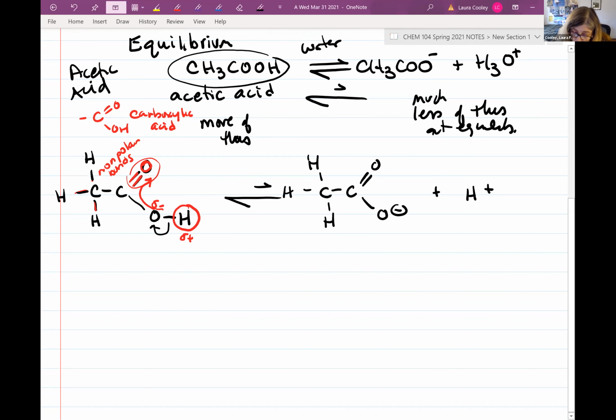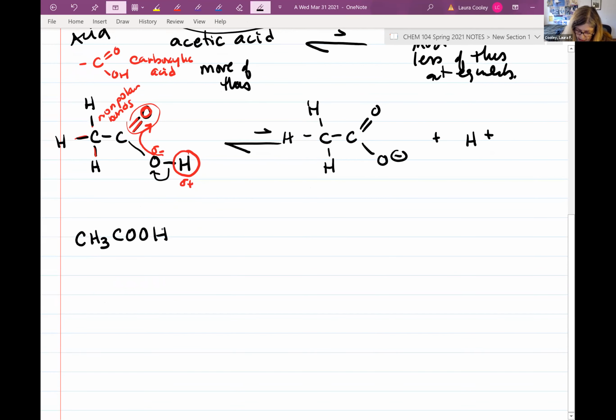But anyway, the other ways that we write acetic acid: we write CH3COOH, that's one of them. We also often take the acidic hydrogen, the one that's attached to the COO, and we put it at the beginning. Very often we do that for acids, and then we just lump the rest into a formula, which would be C2H3O2. So we take the acidic hydrogen and put it at the beginning.